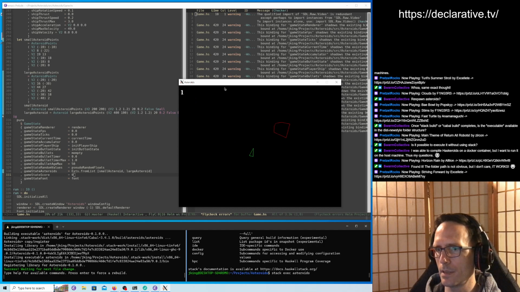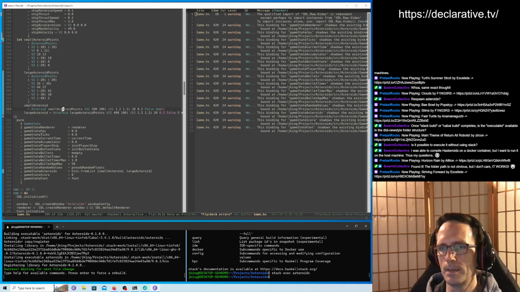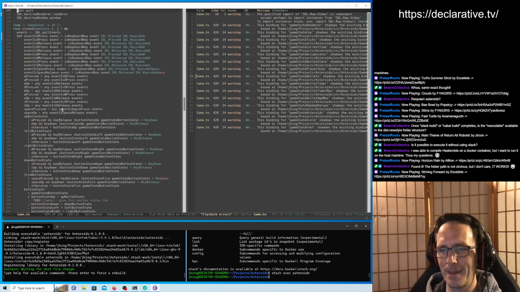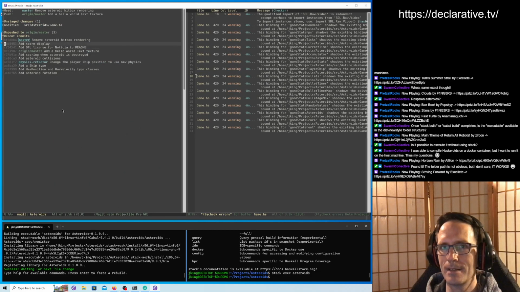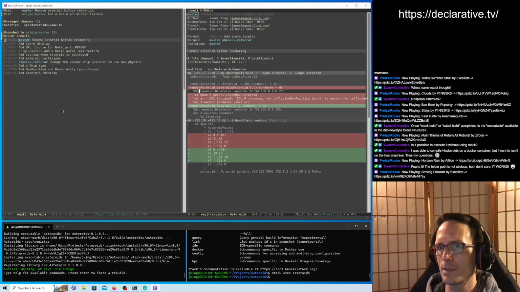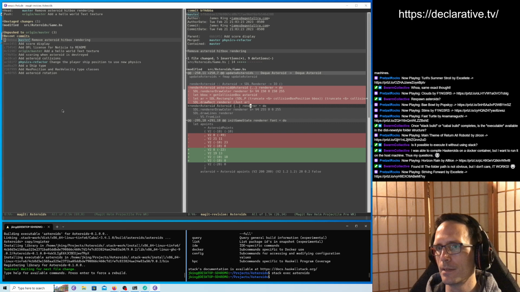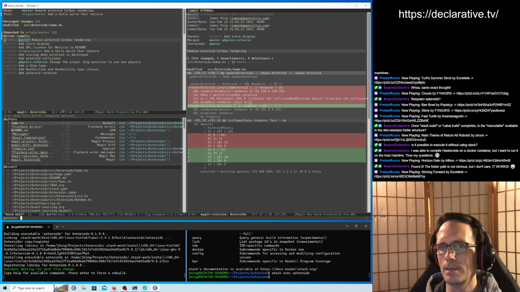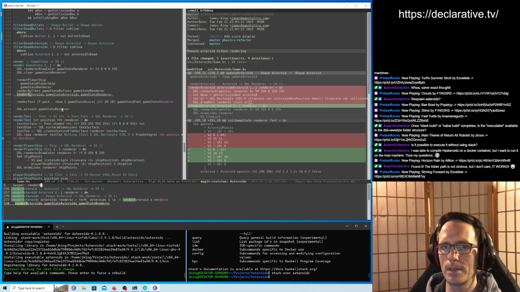Now the hitbox on our big one might be a little bit off. I might have prematurely removed the hitbox rendering stuff. Let's just bring that code back in quickly first, just temporarily. Render asteroid.